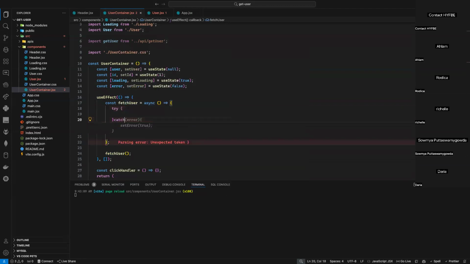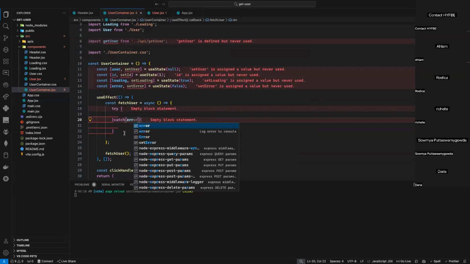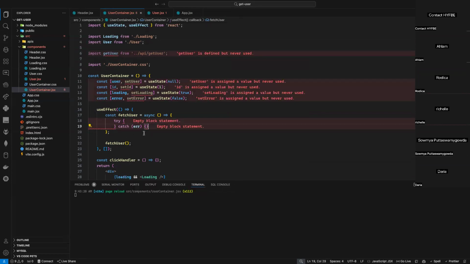You don't have to use try and catch, of course, but for me, I'm going to use it here. Let's say in case I have an error like that. And maybe if you don't remember, try and catch normally come with another block. Can anyone tell me what this block is?